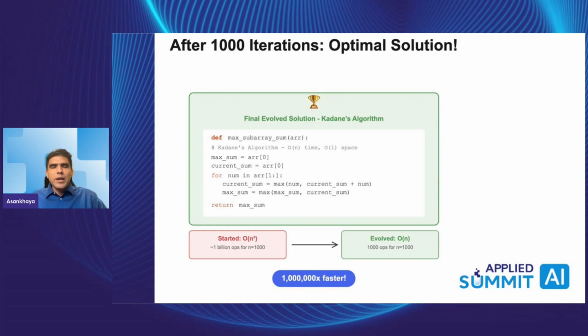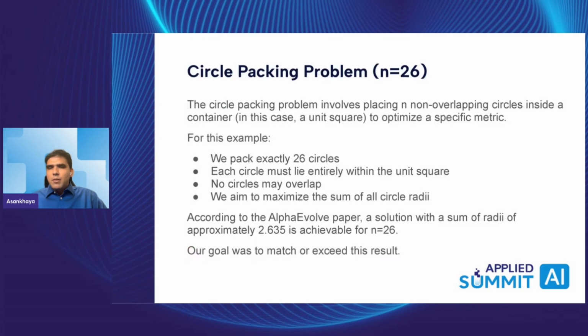But obviously, you don't want to apply it to such simple problems for 2 reasons. One, because an LLM probably has already seen this as part of its pre-training set. And also, you don't need to set up all of this to discover the solution. If you prompt the LLM directly, it might be able to tell you this. But where it really works well is problems where you don't know the solution or you're actually trying to improve the state of the art, which was one of the focuses of the AlphaEvolve paper.